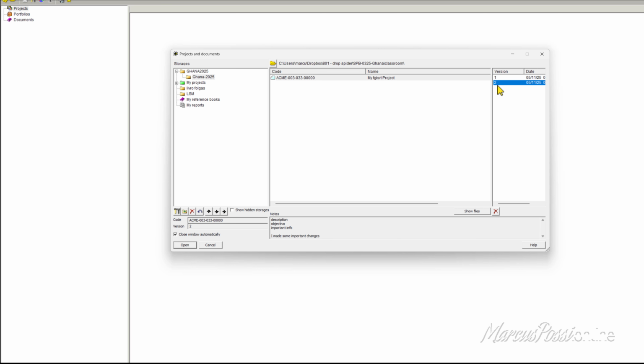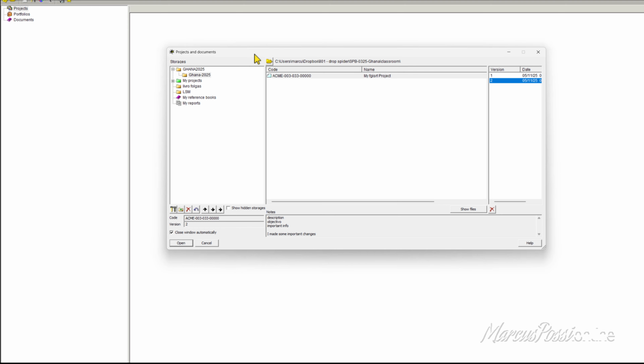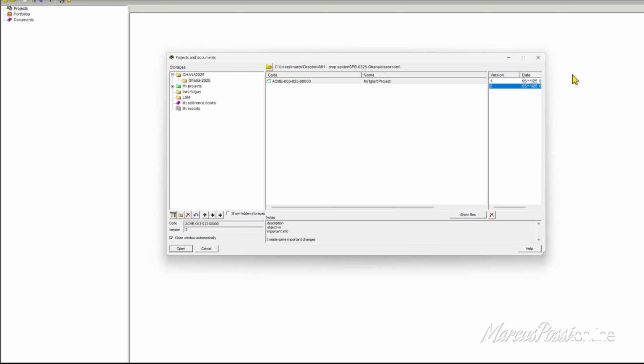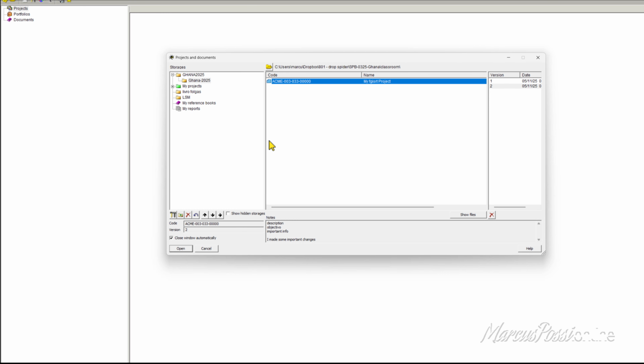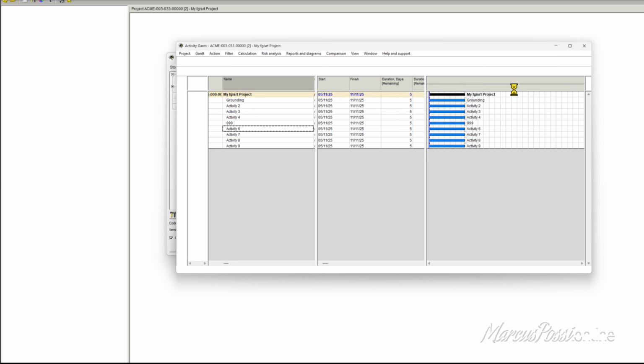I think the document and project window is very helpful. I think it's very important to keep it well organized. Open. Version 2.